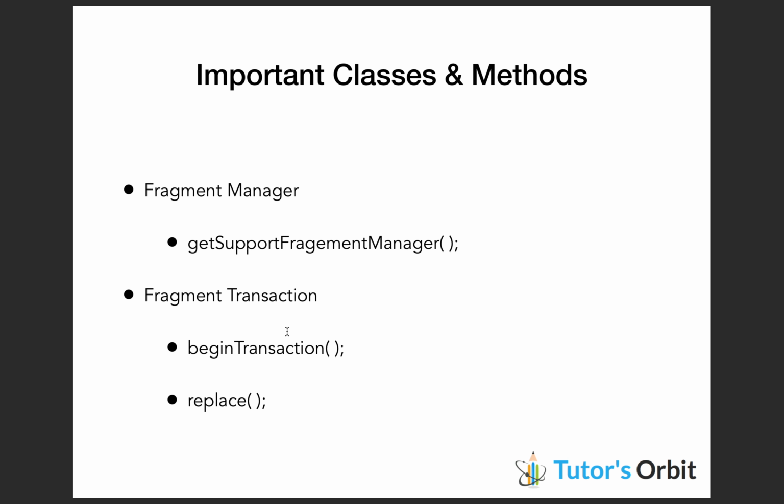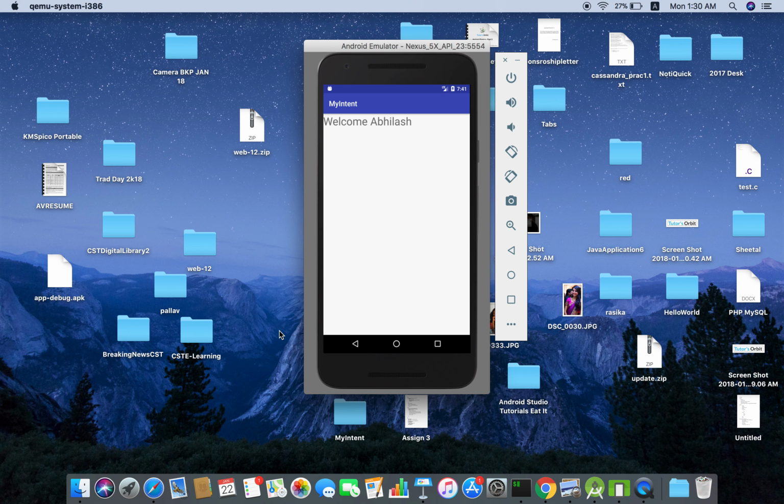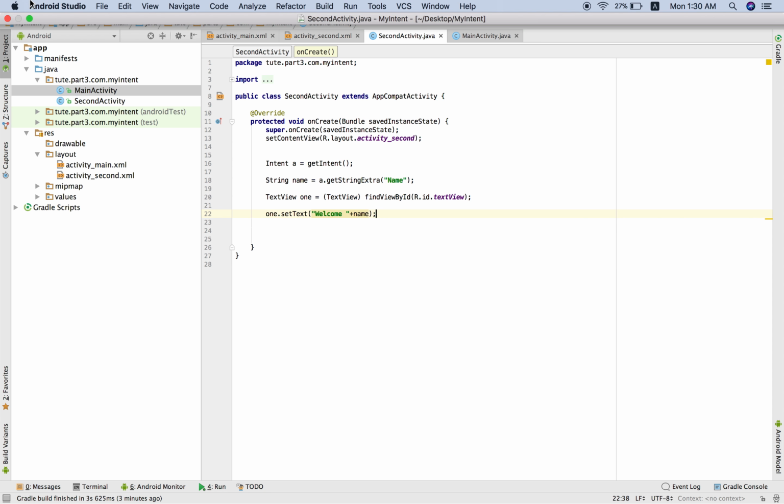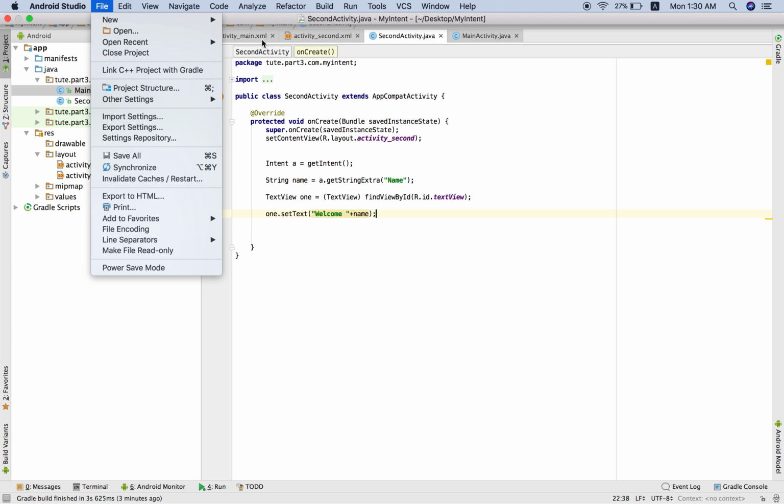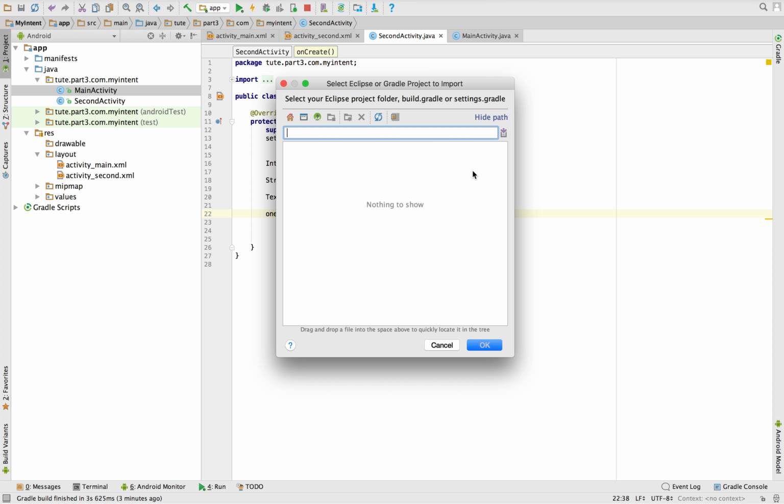Okay, so let's go and start with fragments. We'll go ahead and create a new Android project, not import a project.